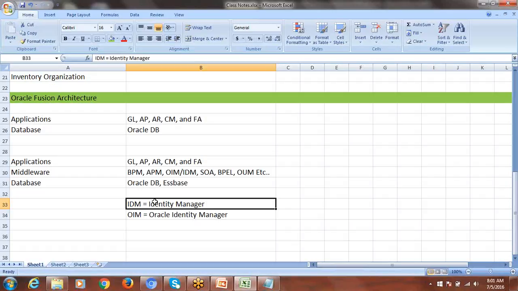But in Fusion, what they did is they took this IDM or OIM, both are the same. This will be used as the equivalent of the system administrator responsibility. In EBS we have a system administrator where we create users, responsibilities, and some other activities. Similar to that, here we have IDM. But here we don't have any concept called responsibility; how things can be managed, we'll be discussing in the further sessions. User management and everything can be done by this IDM. Very granular level security you can set up through IDM, that is possible, but this IDM or OIM is now part of middleware. All will be just controlled by middleware. These applications will be just lying in the middleware part.